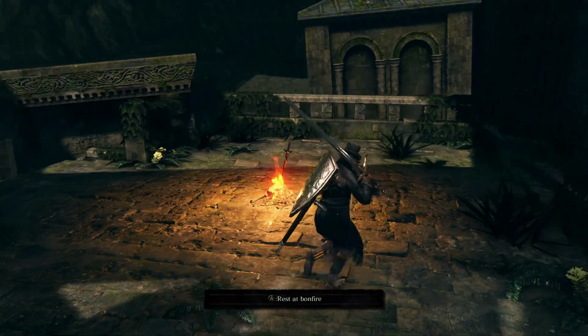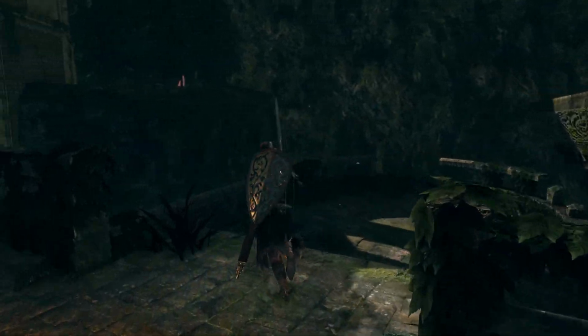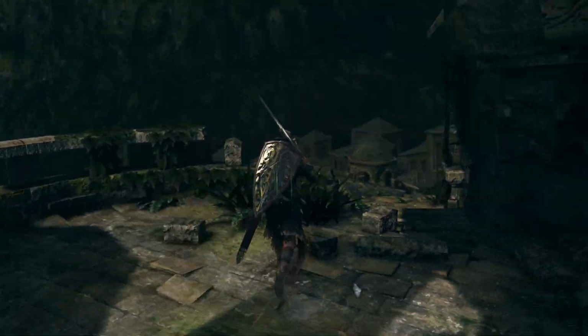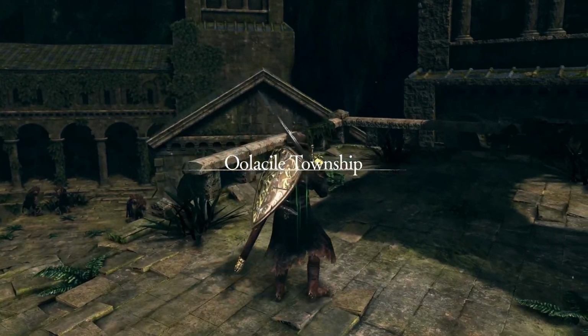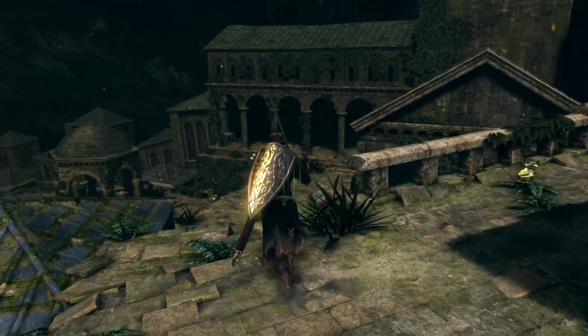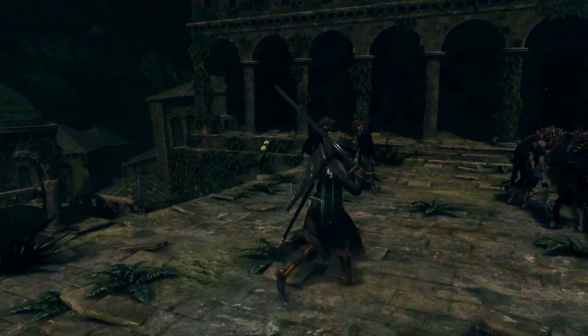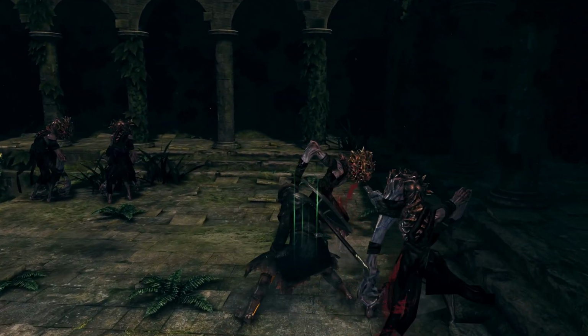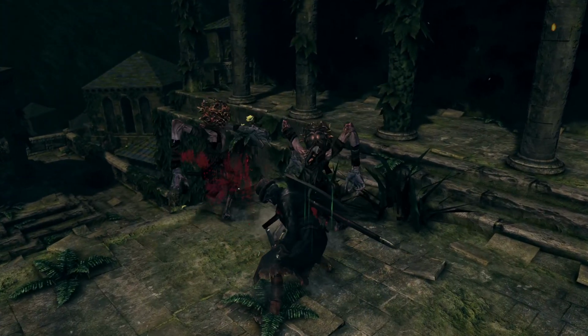So you have parallax occlusion mapping on the floor here, which is actually brought from Undead Burg. That's the same texture they're reusing. We do have shadow moire issues, but also the shadow resolution in Oolacile is just lower. A similar thing happens in Dark Souls 2 in certain areas, like Iron Keep, where you will just have lower resolution textures.